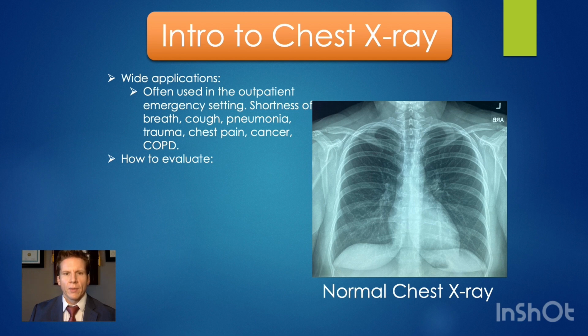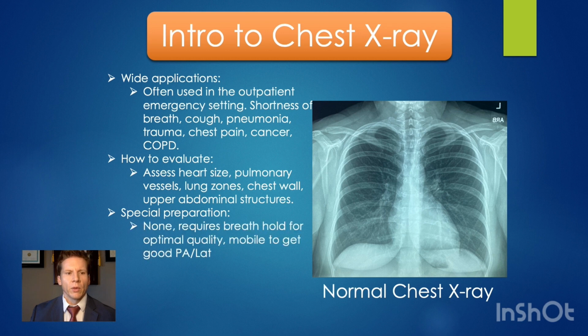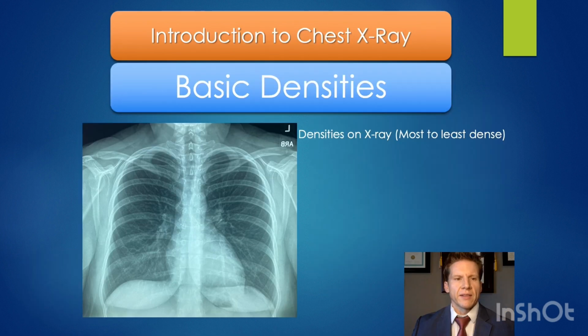How are we going to evaluate them? Well, of course, we're going to look at the different structures in the chest, and we're going to go over a detailed systematic approach and anatomy to make sure we're all familiar with exactly how to assess all the different structures in the mediastinum, the lungs, the bones, the soft tissues and upper abdomen. And as far as any special preparation, one of the good things about the chest x-ray is that it can be taken on just about anybody. It really just comes down to, are they ambulatory or bedridden, and whether or not they can stand up for a PA and lateral, or if they need a portable AP film that might be either upright or supine.